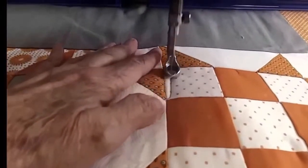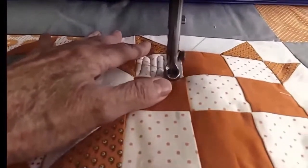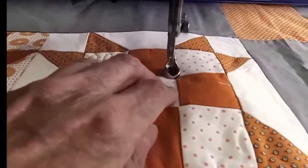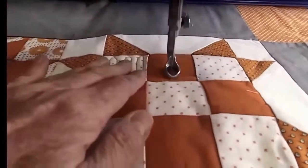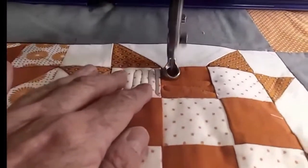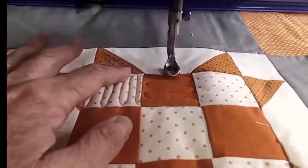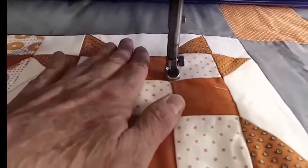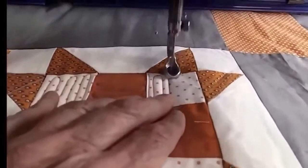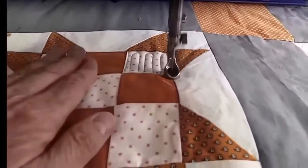And see how smooth that is? I'm just going to do some up, down. And I have it in the regulated cruise mode. So I'm going to come down, and now I'm going to come along this, and I'm just going to do back and forth. So hang on here. I had to get that thread out of the way because I didn't stop and cut it. Just have fun quilting and doing what you want. Now, to position me back up over, to go up and down, I'm just going to do the same thing. I went along that ditch line to get over to the next one. And now it's going to bring me down, position me so I can go back and forth.